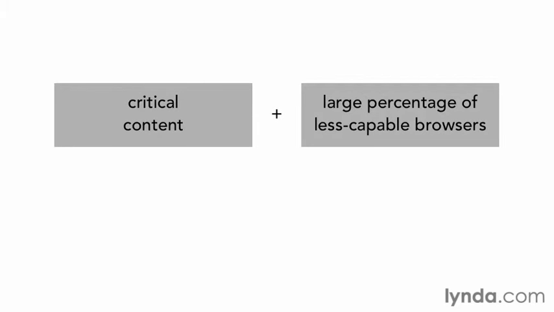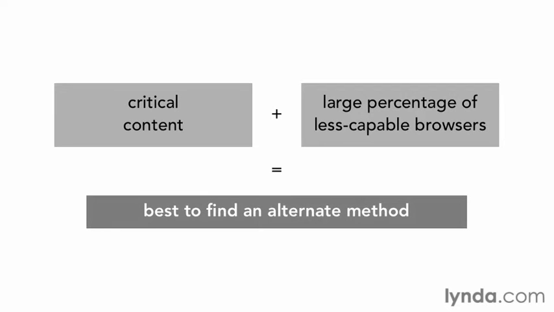If your animations are critical, using CSS animations in this case would not be the best idea. If your animations are critical and there's a large percentage of less capable or older browsers in your audience, you might be better served by a jQuery-based animation or another JavaScript library with strong older browser support.